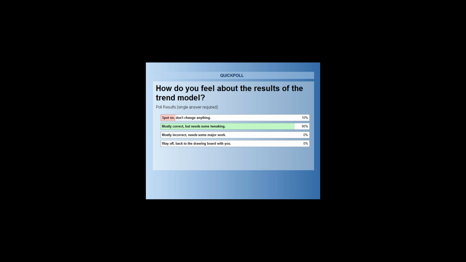Overall, it looks like most people do think we're heading in the right direction. It definitely needs a little bit of tweaking. If there are some things specifically that bother you, please reach out to us and let us know. You can contact me directly, I'll give you my contact information at the end, or you can call the person over me, Lee, because we want to make sure we have the best model we can for being fed into the transportation plan we're working on in the travel demand model.